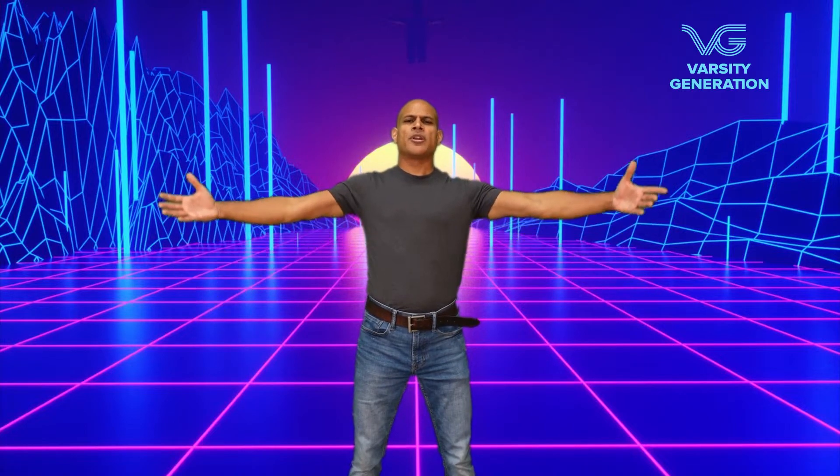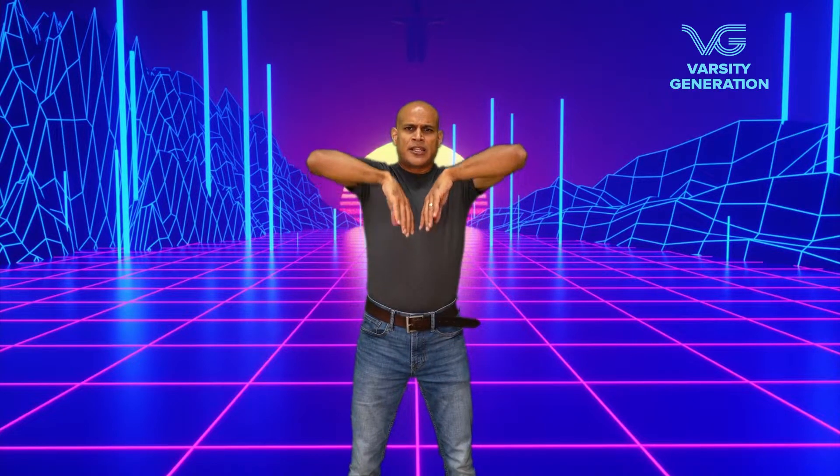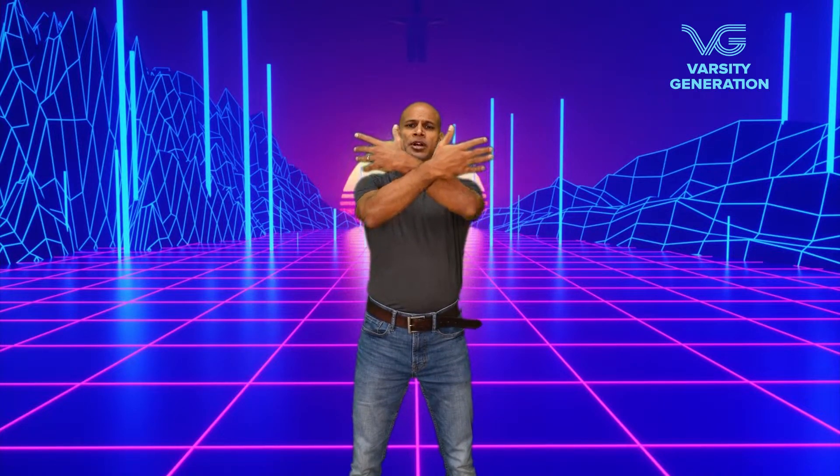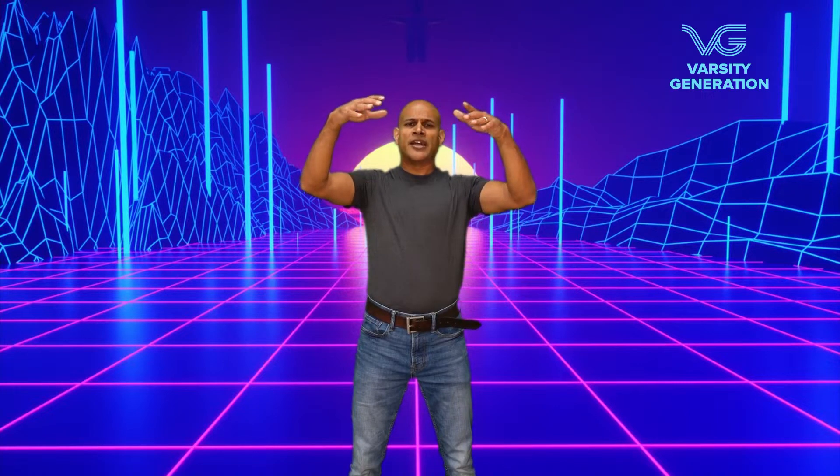So let's do that again. Bring the arms up — you notice I kind of straighten up my legs a little bit, and then as I go down, I kind of bend my legs like so. And then when I bring my elbows up, I kind of straighten up a little bit on my legs. Then when I split apart my arms, I bend them a little. And then as I come down even more, I bend down a little bit more. Cross the arms. I raise my stance when I bring my X up. I separate the hands and then as I drop, I bend the knees a little bit.